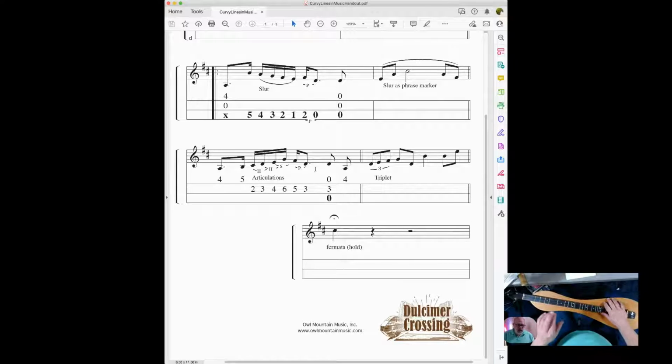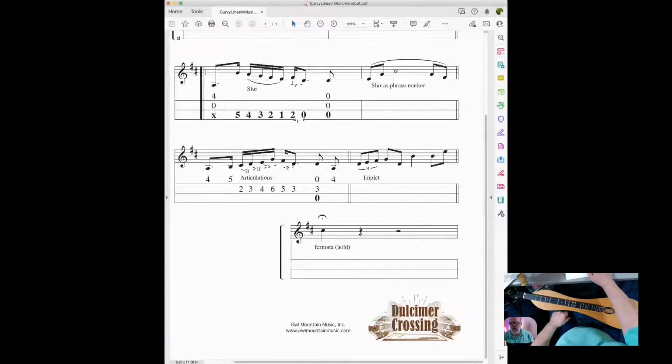So in all of these examples, the curvy line is helping us with an articulation. It's telling us something's going to happen. This one tells us these go together and they're supposed to be smoothly played. It's a slur that way. And on the mountain dulcimer, rather than fingering each one of those, I'd take one finger, the side of my thumb or my thumbnail or my noter, and slide down from 4 to 1, while I'm either picking everything with my right hand or just playing one.